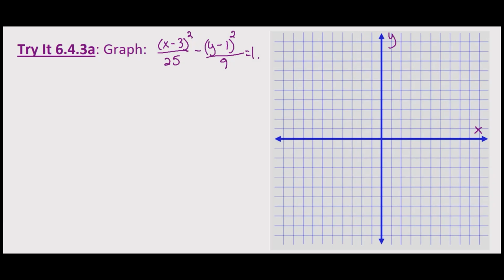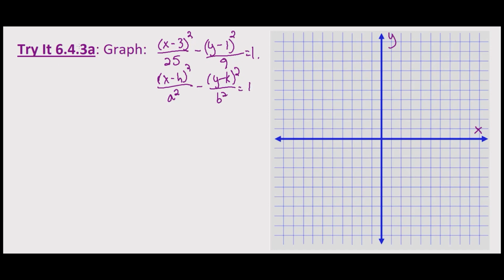So we're looking at graphing a hyperbola that is not centered at the origin. So how do we go about that? It's essentially the same process as before, only instead of using formulas for the asymptotes, we're going to create the box that we used in the previous problems, and that box is going to be from the center, which isn't at the origin. So we're looking at the form (x minus h) squared over a squared minus (y minus k) squared over b squared equals 1.